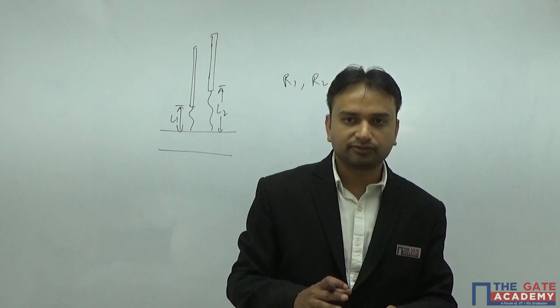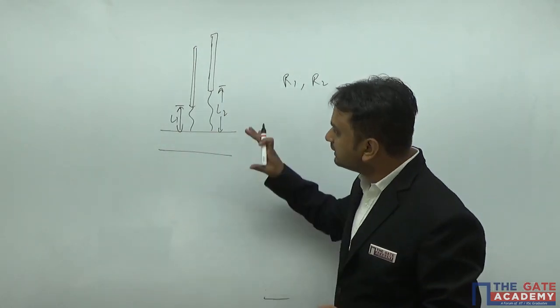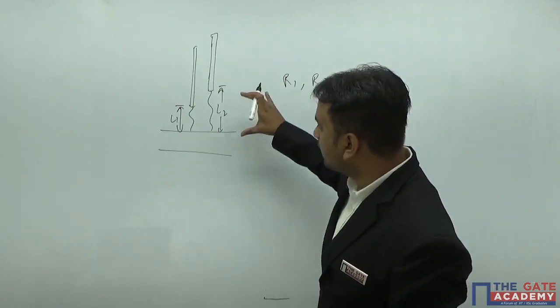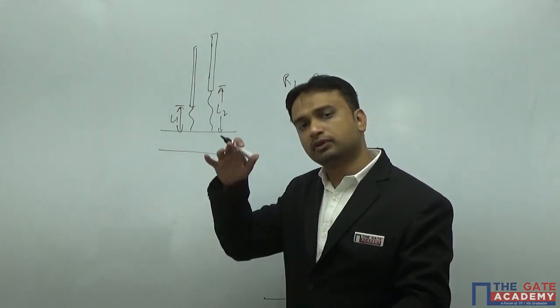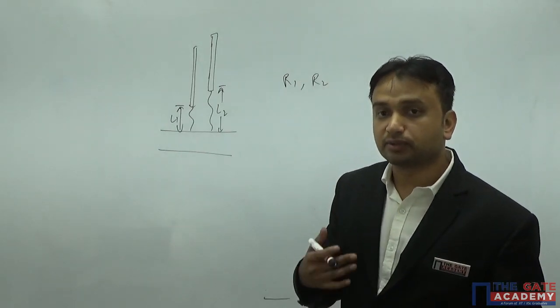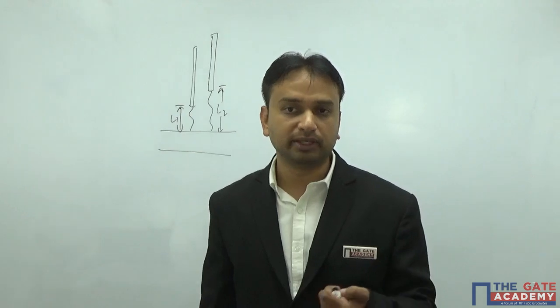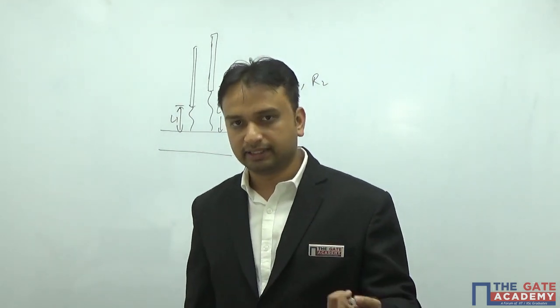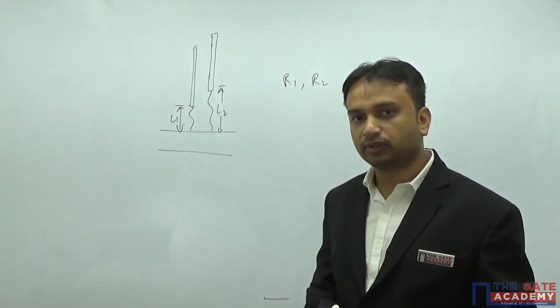So this is what I meant to tell you. And also, you can remember one thing, that whenever the length keeps on increasing, the potential difference will keep on increasing, because in order to sustain the arc, a huge amount of potential difference would be required. Getting the point? Yes.